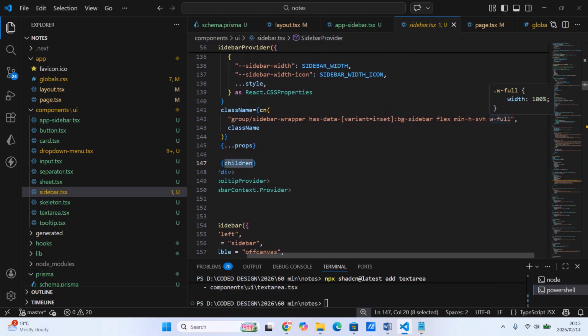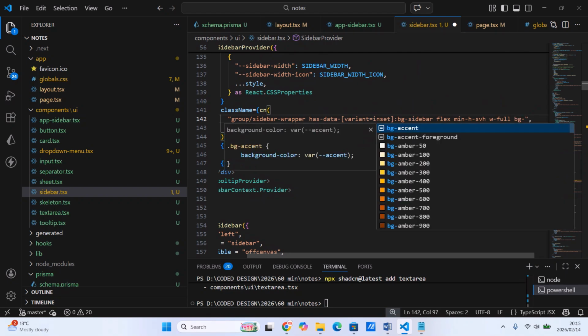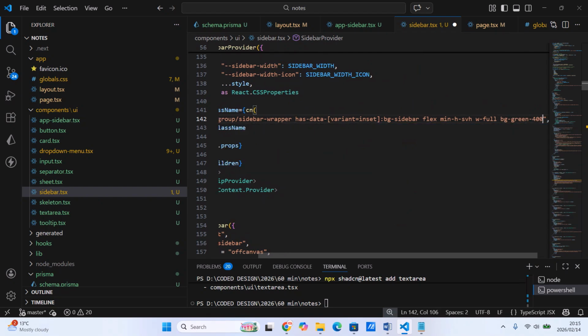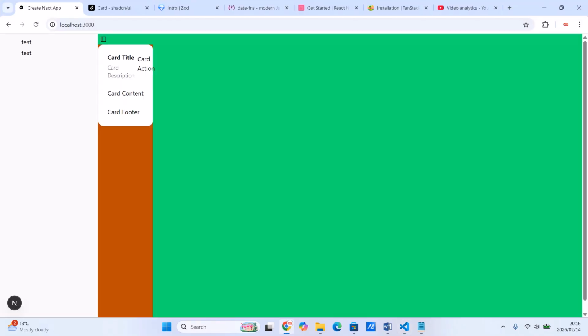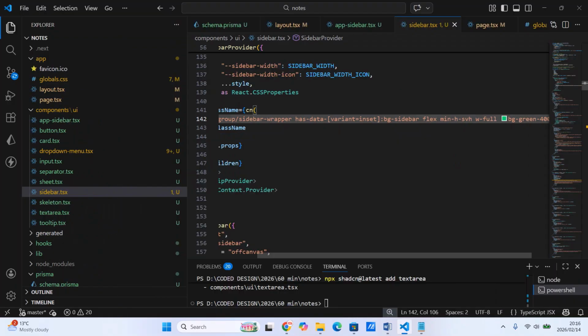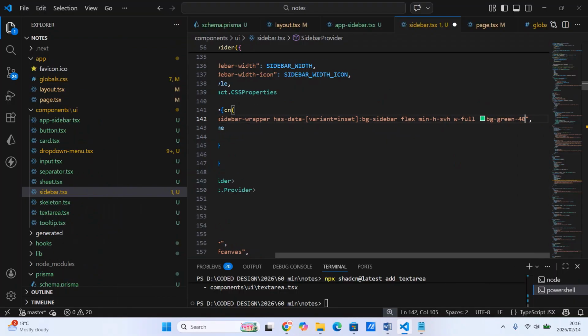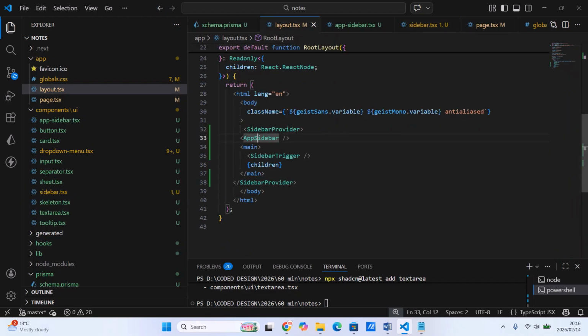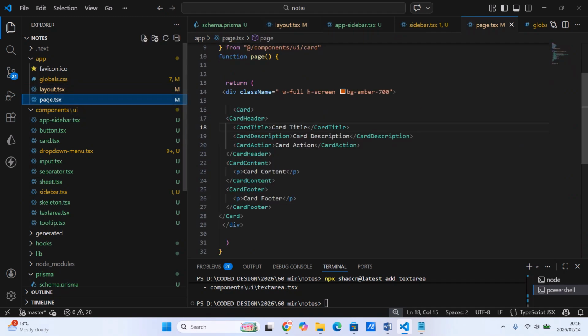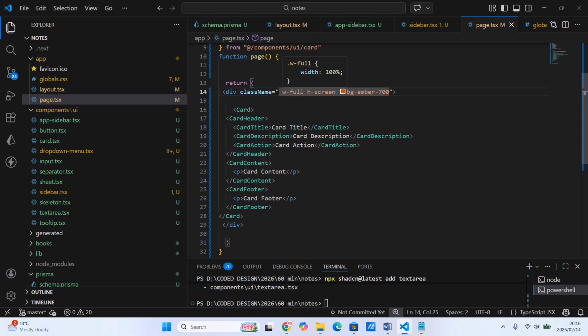Width is full. Okay, so let me just do a bg of green. Go back here. As you can see, it's also a width of full. Okay, then if this is also a width of full, what is, okay, so what I'm going to do for now, for the sake of continuing, I am going to go back to the page and maybe I need important.